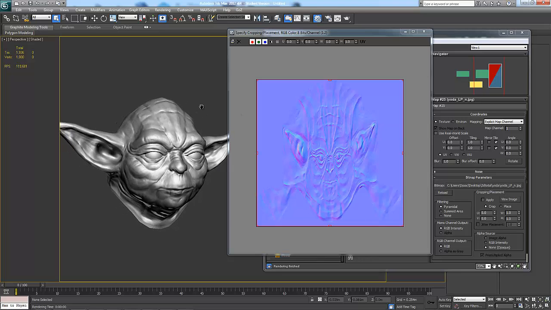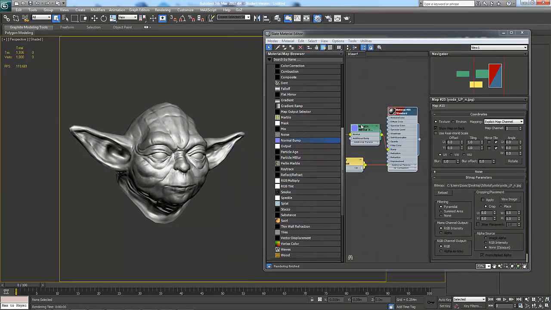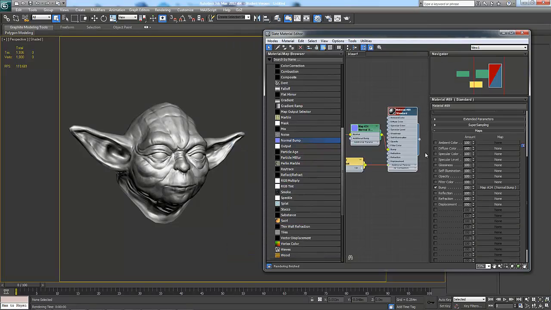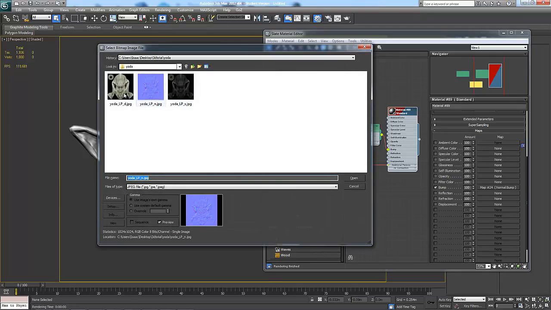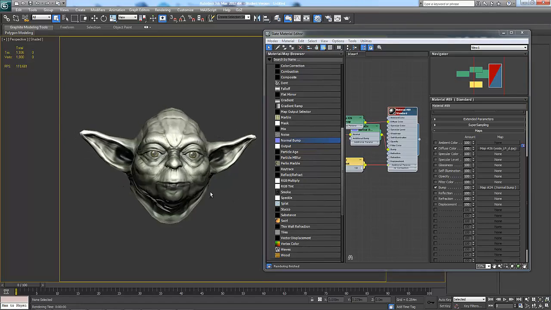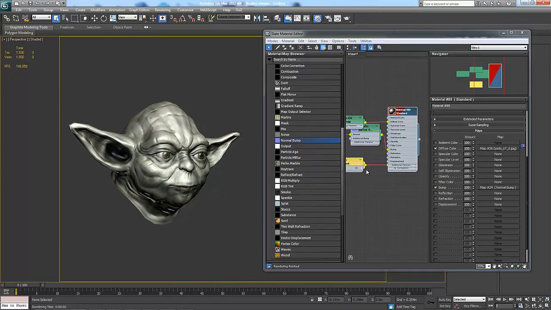I just so happen to have the other textures for this asset, so I'll go and plug them in. I've got a diffuse map, and I can just plug a bitmap directly in here. I don't need to use a normal bump, because this is just a color texture. And I have a spec map as well. This goes into the specular level section.